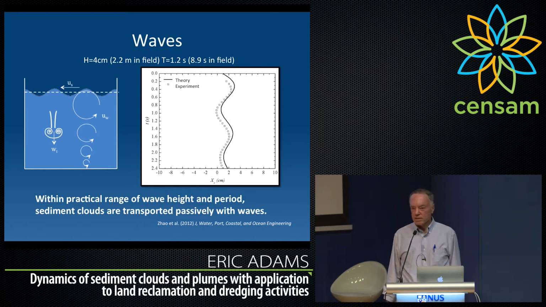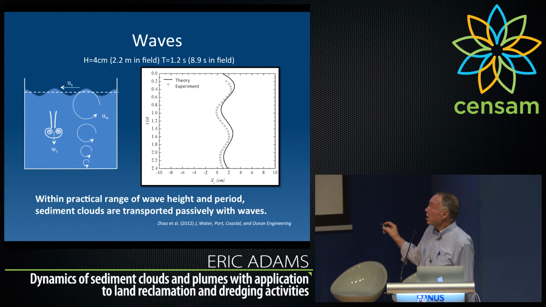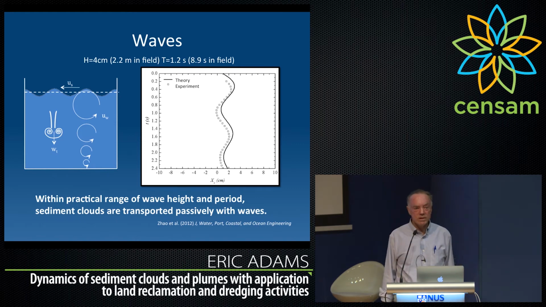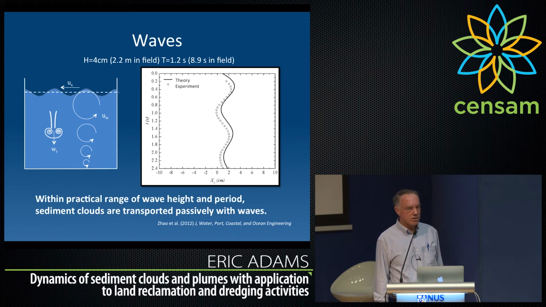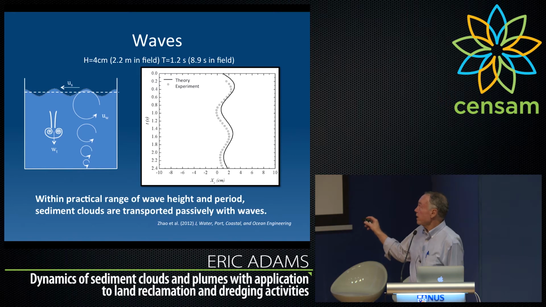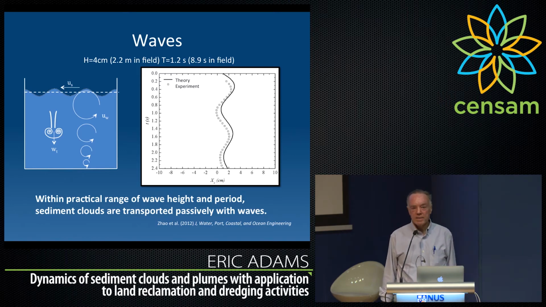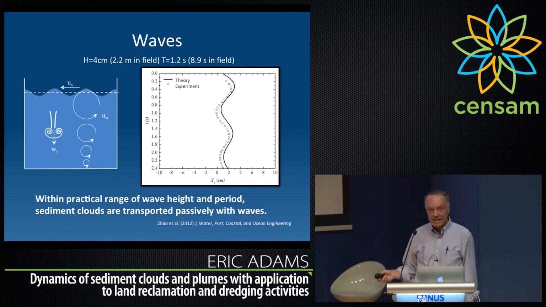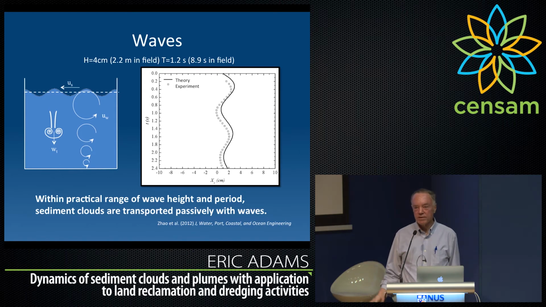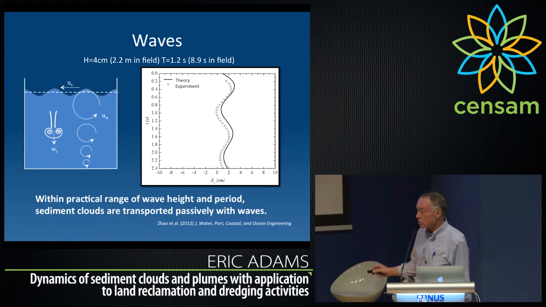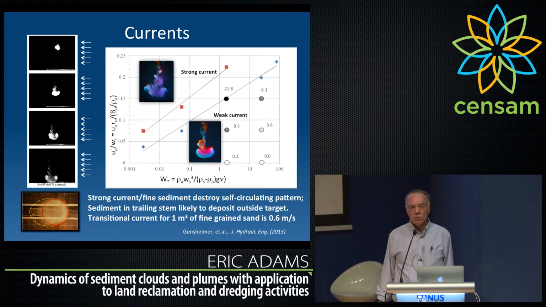And it was a nice study, but as far as we could determine within the limits of our laboratory experiments, which scaled up to field waves of about 2 meters and 9 seconds, we couldn't get the waves to destroy these thermals. They would descend, they would follow the orbital velocities with just a slight lag due to their inertia, but they would basically end in the same spot that you would be able to predict. So waves did not appear to be a problem, at least within the typical environmental conditions you would find in coastal regions. Not the same story with currents.